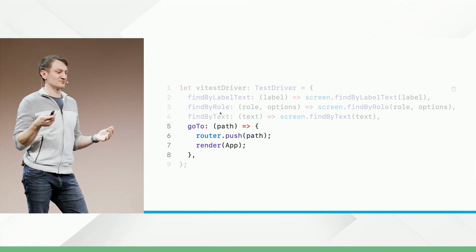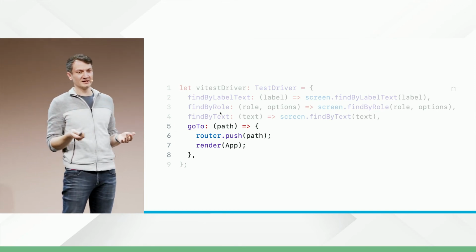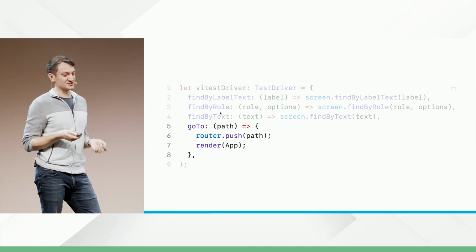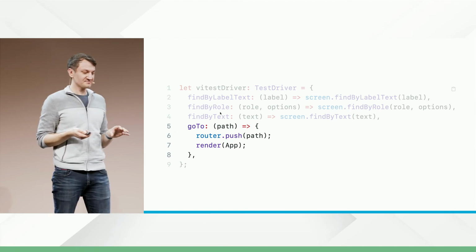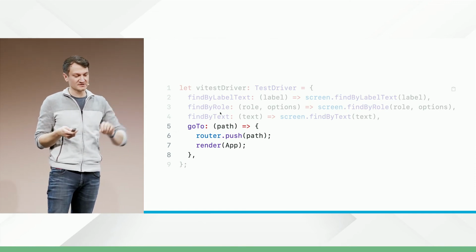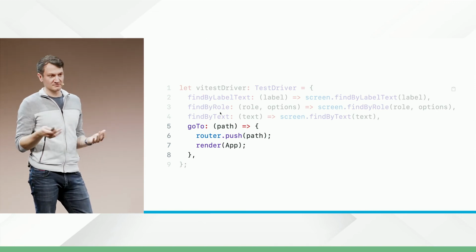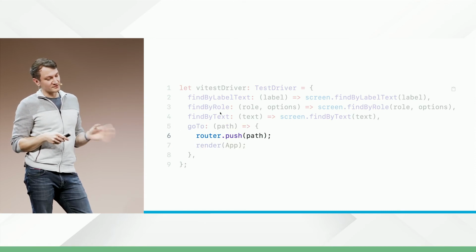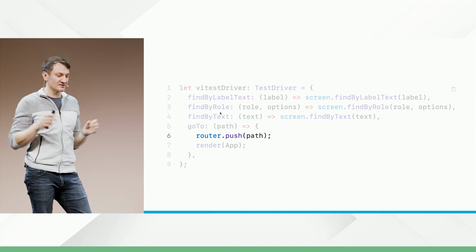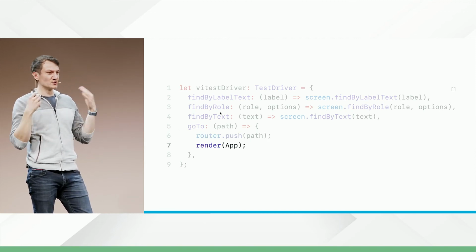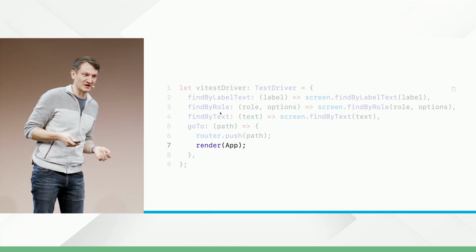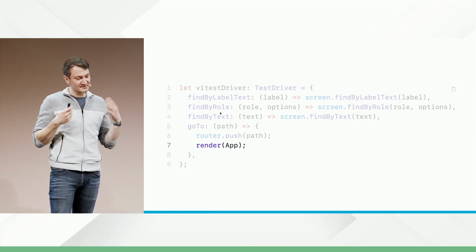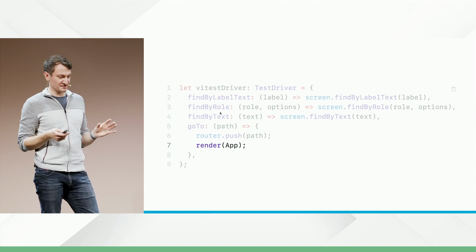But even when running the application in a real browser, we don't use the real routing implementation of the browser, but we use the Vue Router implementation. So we can use this in our tests: whenever we visit some page, we push the path to the page in the router and therefore go to the page virtually. So now we are basically on the page, and then we render the root component of our application. So we render the whole application. And again, I have to say this is pseudocode. The real implementation is a little bit more complicated than that, but basically this is the concept, how it works.